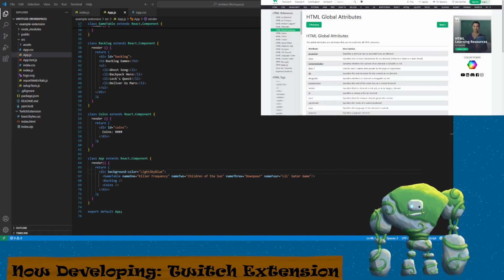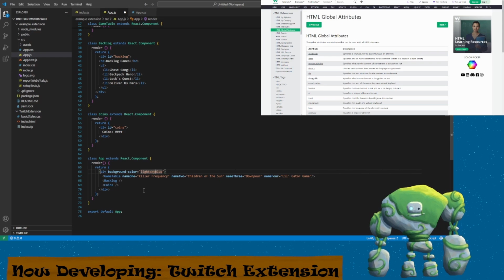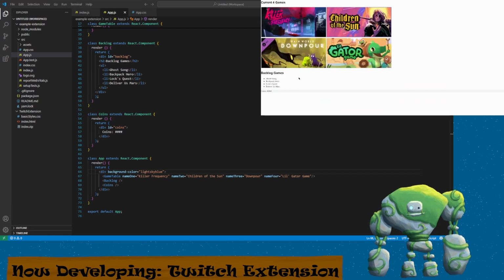Oh, it's all lowercase for that. This is probably all lowercase. But it should let me do the HTML code. I'm wondering why it's not letting me do background color in the div here. Did I spell it right?